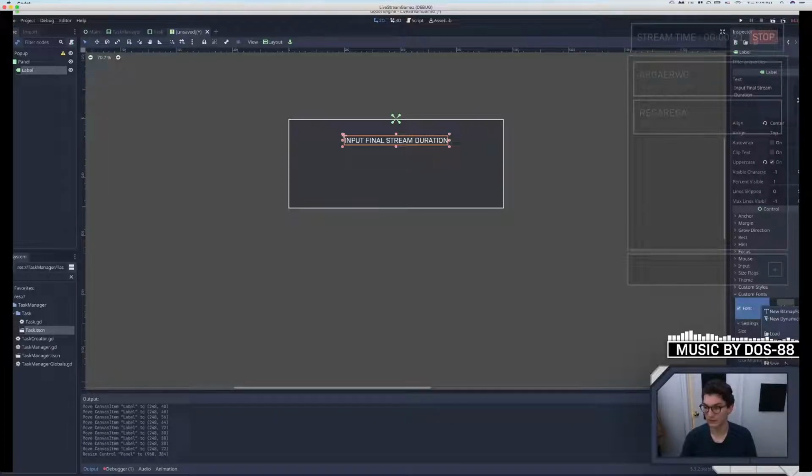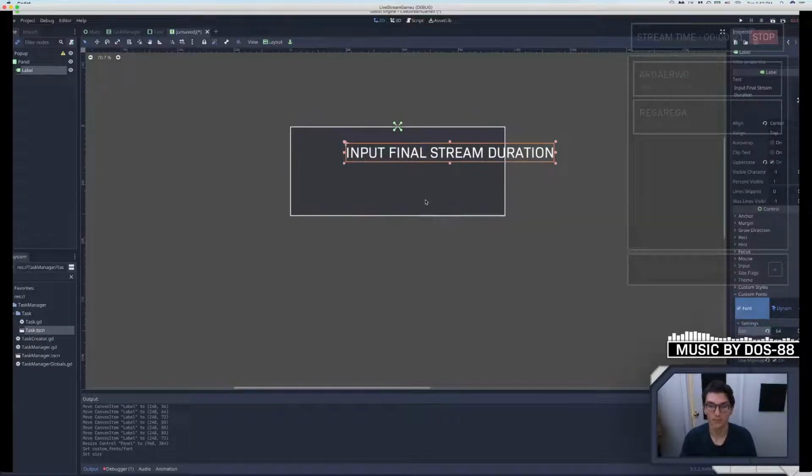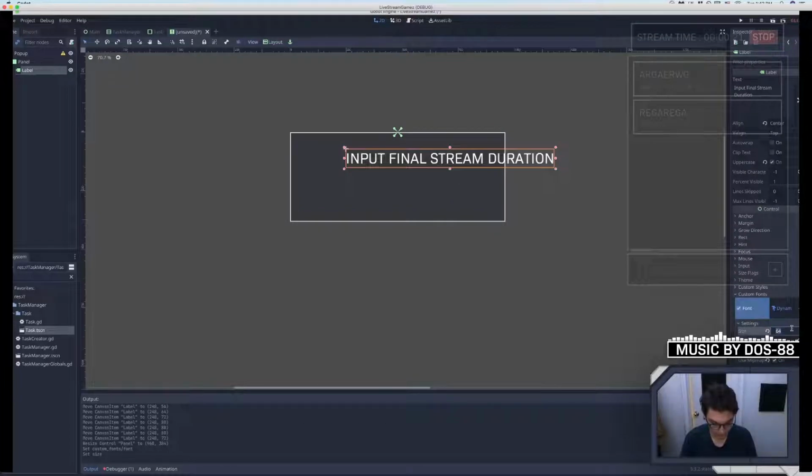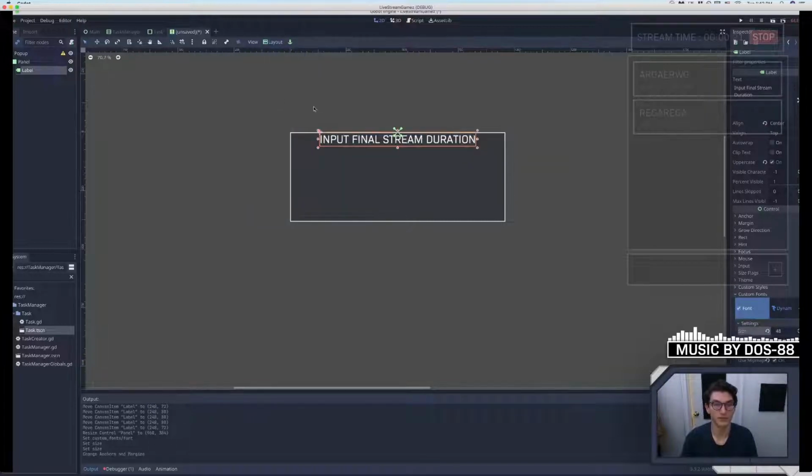So let's click this and click make unique. I mean, there's so many problems. I hate making things unique, but I want the font size to be bigger. I hate that I can't do that. I would love to just be able to say make this one setting unique, but I can't. Okay, so we'll make this times 2. That's big as hell. Okay, let's do 16 times 3. That looks good. Okay. And we'll do center top.